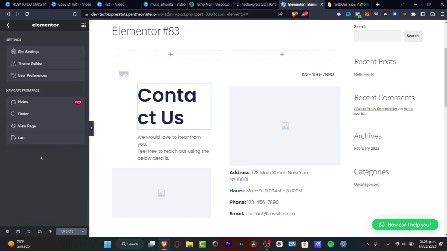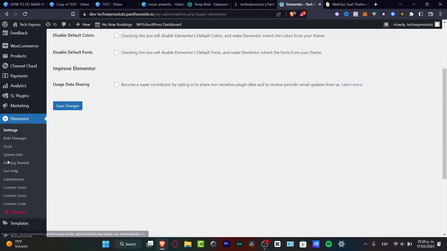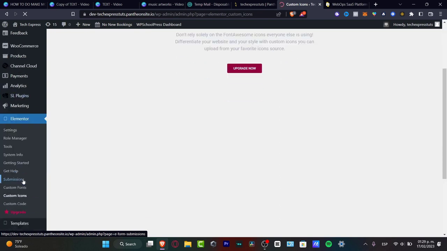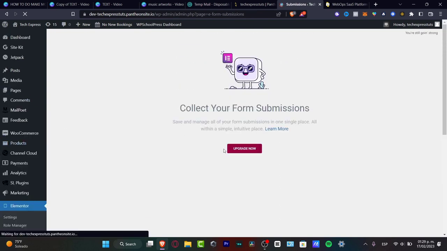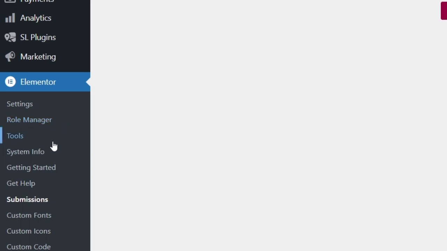Lastly, going back into the WordPress dashboard, if you want to check out more stuff in Elementor, I'm afraid there are a lot of tools that you can use, but these are only for the Pro version. For example, you can add your custom icons, custom fonts, and you can even retrieve form submissions in Elementor, but this requires upgrading in one single place. So if you want to use this stuff totally for free, I suggest an alternative, which in my case would be using plugins.